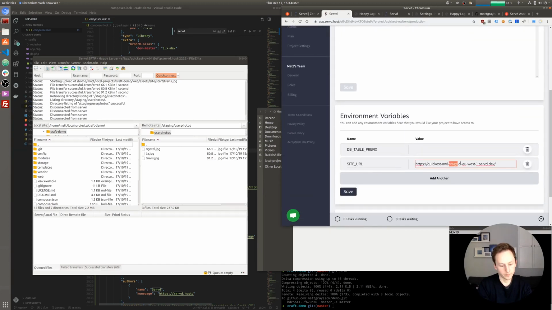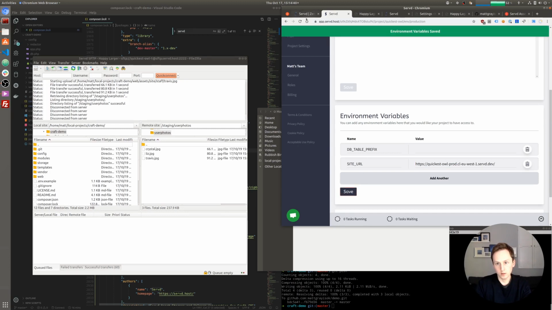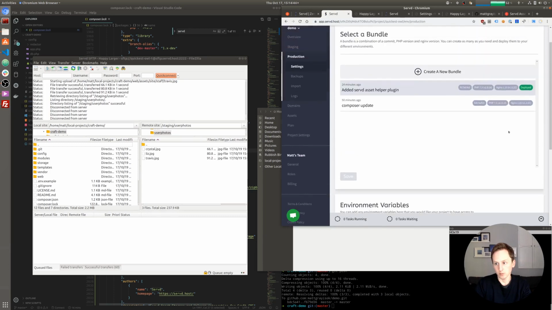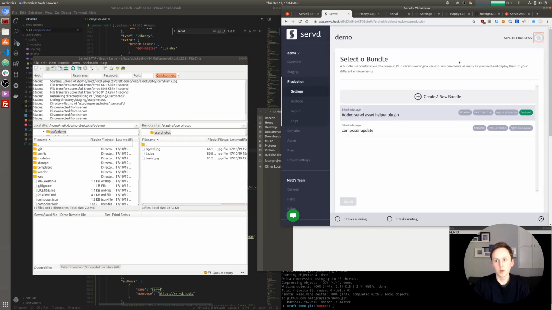Here. So let's just save that. Okay, now the site URL is actually pointing to production. So it'll pull the assets from the correct place. We'll sync that.